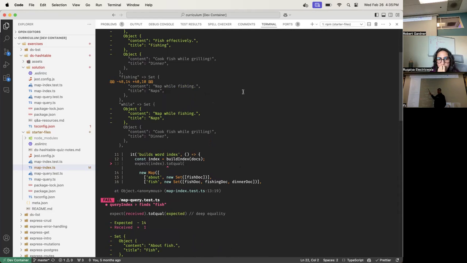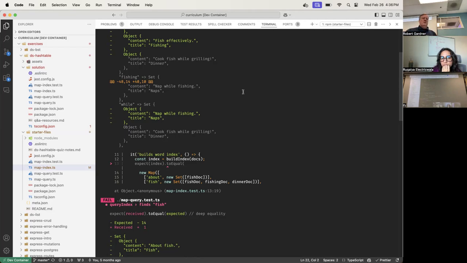That's why it's green. This one that's gray, I expected it was there. So dinner was there, but naps wasn't. And that's because when I first inserted naps, and then I came along and got dinner, dinner got inserted and it clobbered the previous one. So I don't want to clobber the previous one. I want to add to it.